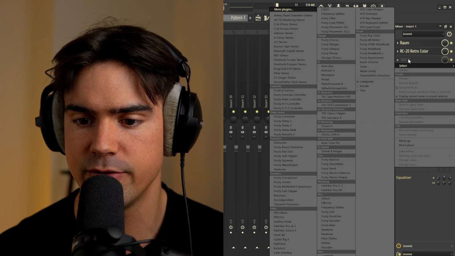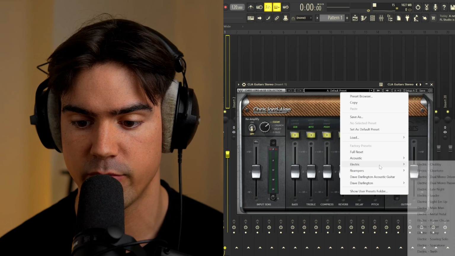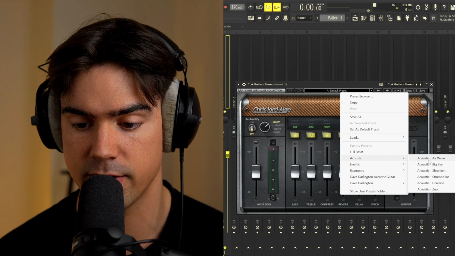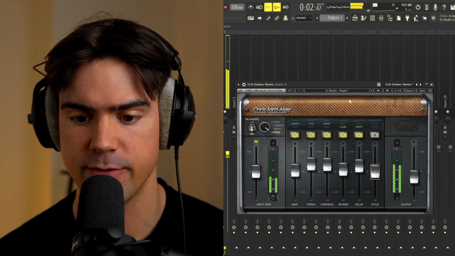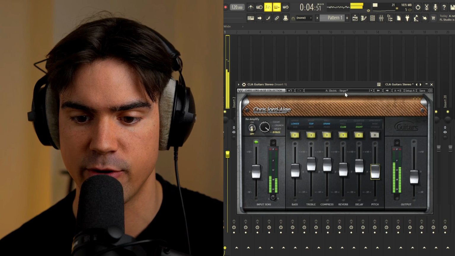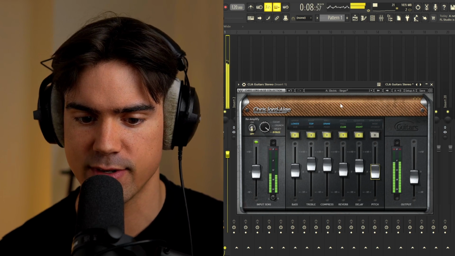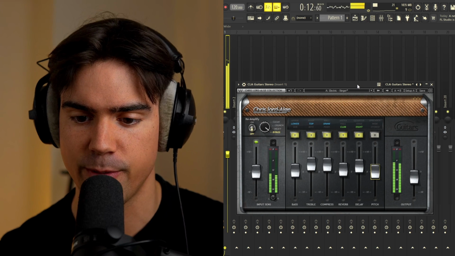So what I actually like doing is opening up CLA Guitars. And from here you can really open up the different presets, maybe in the electric guitar section, or even the acoustic section has a lot of cool and smooth sounding stuff. So I just went into the electric section and added this Ringer preset. It just really adds that clean and cool sound to the guitar. It doesn't overpower it, but it's still smooth.